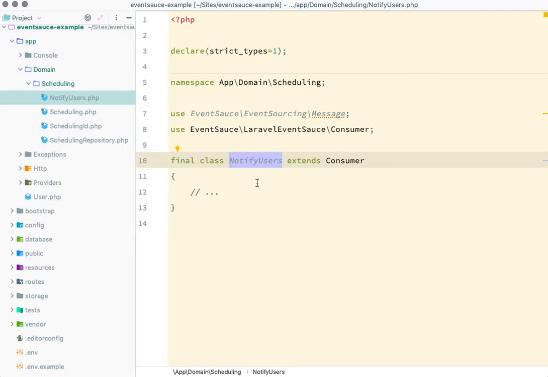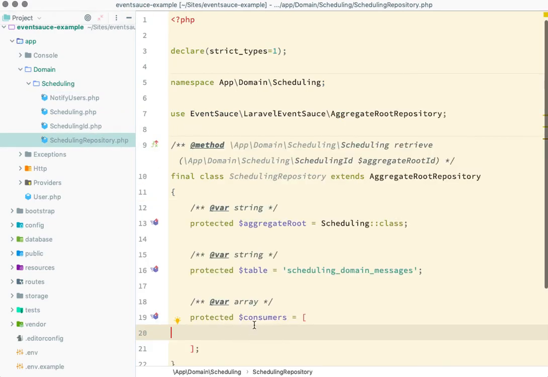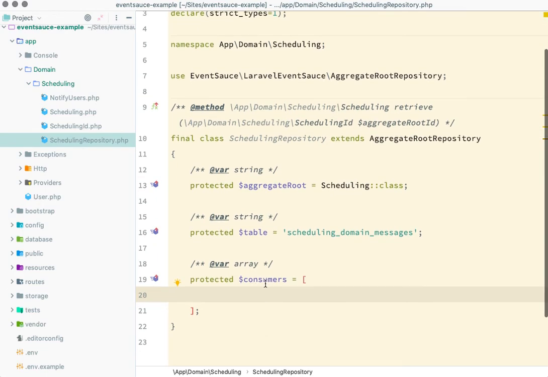And it's basically a go-to implementation. You can start out creating methods here which will catch events, and attach the consumer to your list of consumers in your repository, and they'll be executed as soon as events are saved from the repository.